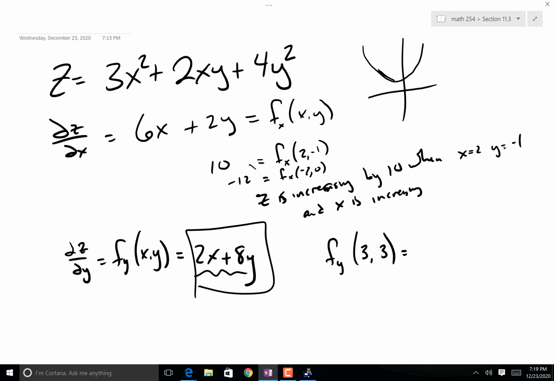Partials will be used pretty much from now on throughout the rest of the book. You'll see them pop up. You're like, oh, there's a partial again. Wait, there's partials again. Whoa, partials. All right, partial derivatives. And in fact, this is, in essence, doing 251 over again, because that's what we didn't do. We start off with derivatives, and that's exactly what we're doing. We're starting off with these derivatives here and seeing where we're going with them.